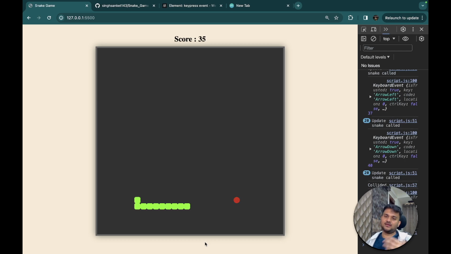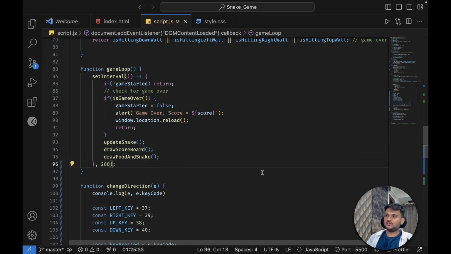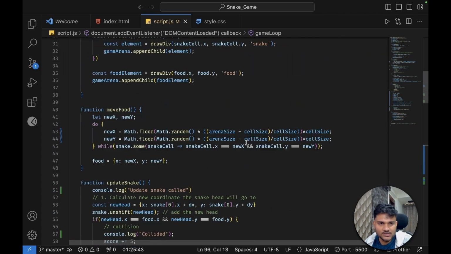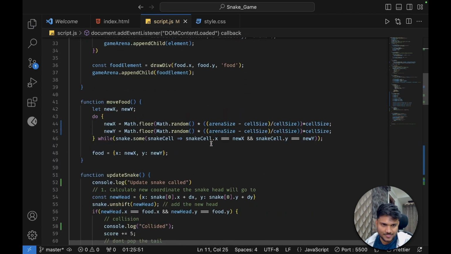In fact, if you know the actual snake game, as the snake keeps growing, the speed of the game also keeps increasing. So what you can do is, let's say we have a variable, let gameSpeed, initialized with 200.